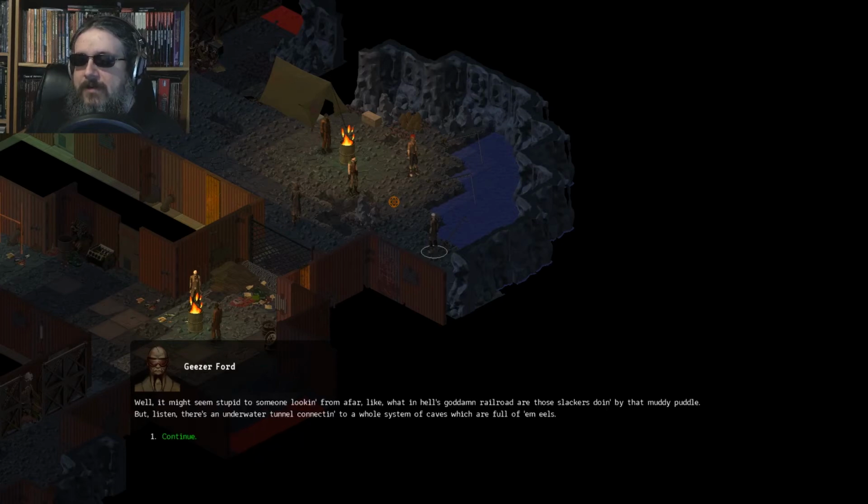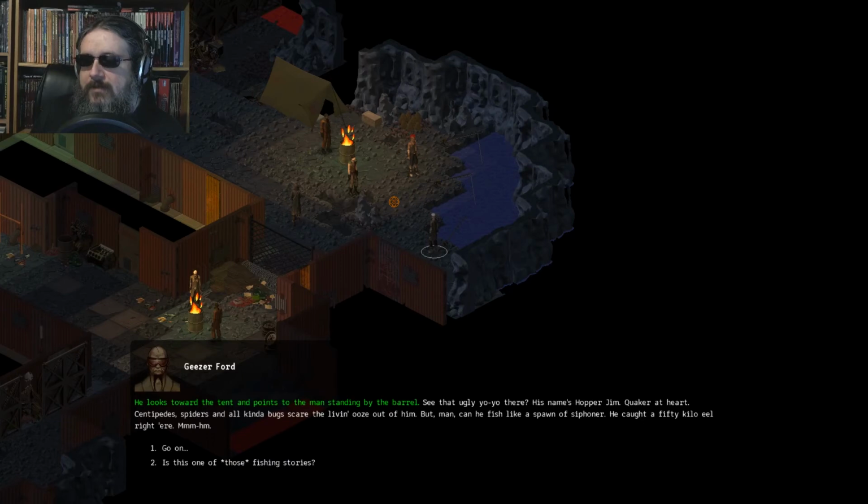So how's the water here, in general, I mean? Well, it might seem stupid to someone who's looking from afar, like, what in the hell's goddamn railroad are those slackers doing by that muddy puddle? But listen, there's an underwater tunnel connecting to the whole system of caves which are just full of eels. He looks towards the tent and points to a man standing by the barrel. See that ugly yo-yo there? His name's Hopper Jim, Quaker at heart. Centipedes, spiders, all kinds of bugs scare the living ooze out of him. But man, can he fish like the spawn of a siphoner. He caught a 50-kilo eel right here.